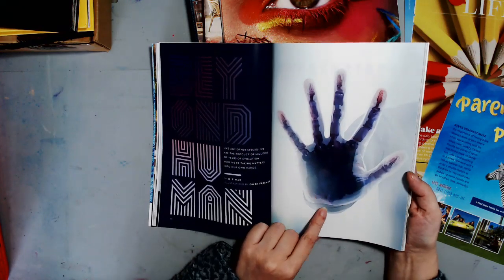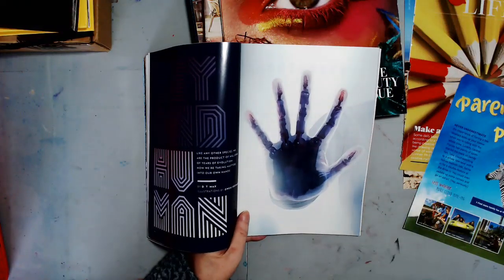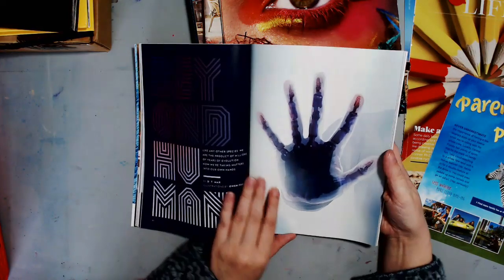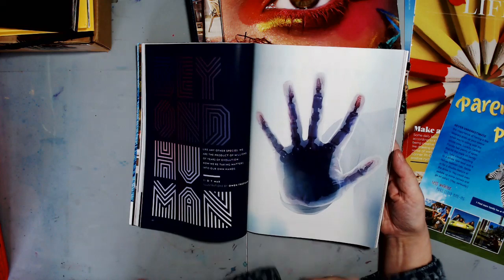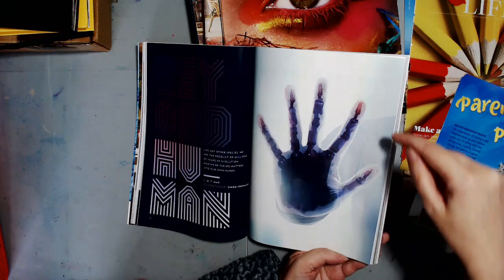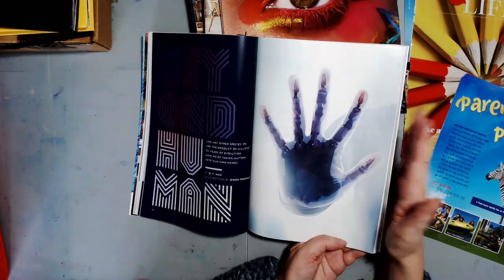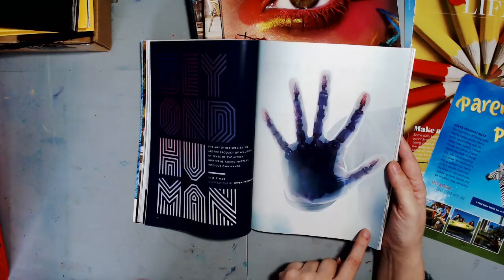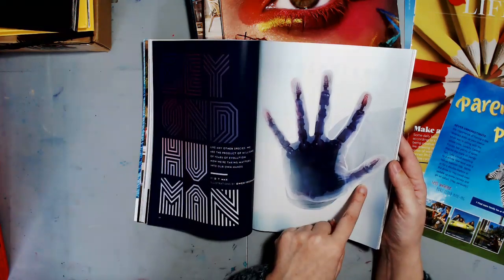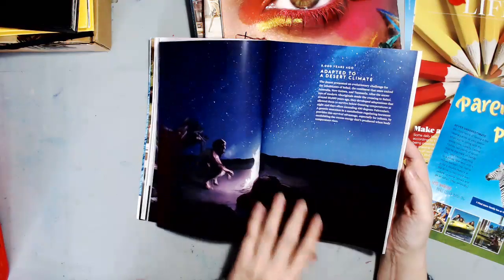Here is a wonderful hand. This is perfect. This is probably the great image in the entire magazine. There's probably only this image in here. He's got a bit of a shoulder and a bit of his body that you could see. So I would cut that all out so that his body is there and put it on the page exactly where it is here. And then you can see that it's not just a hand, that it is actually attached to something. That is perfect for the images that I'm looking for.